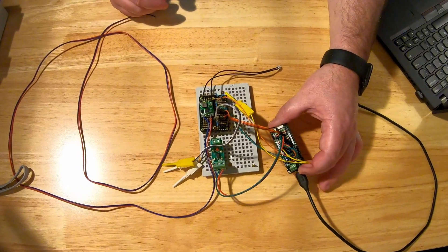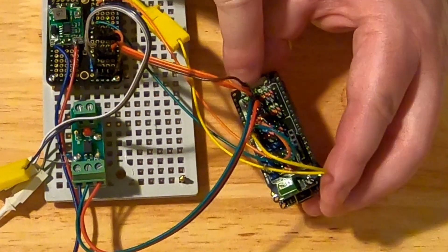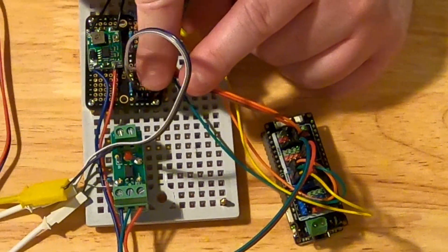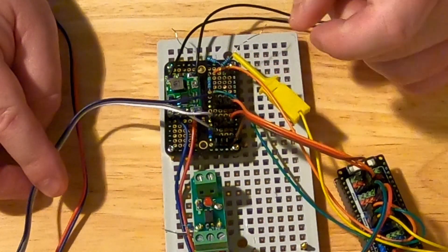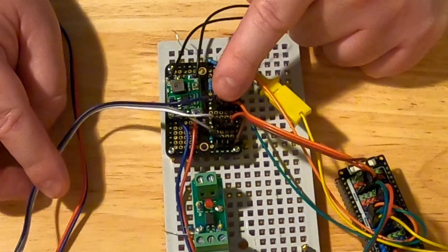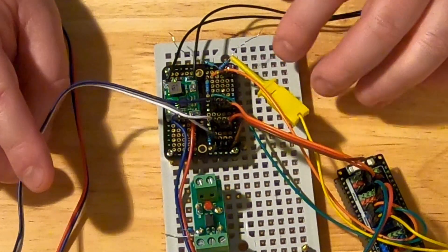So this is the ESP32 mounted. You can see these three wires come off what we call digital two — there are digital inputs 0 through 6 on this side and some different numbers in the middle. These three wires are the one-wire circuit, connected to three sets of pins so I can have multiple sensors. The orange wire is the ground wire, the one in the middle is the power wire, and the one on the end is the data wire — all the data items are going to be passed to that.